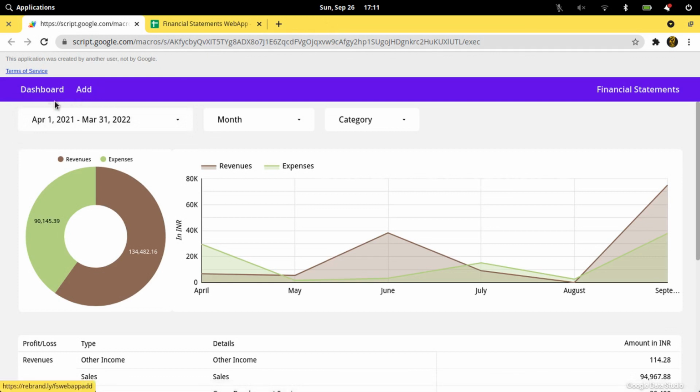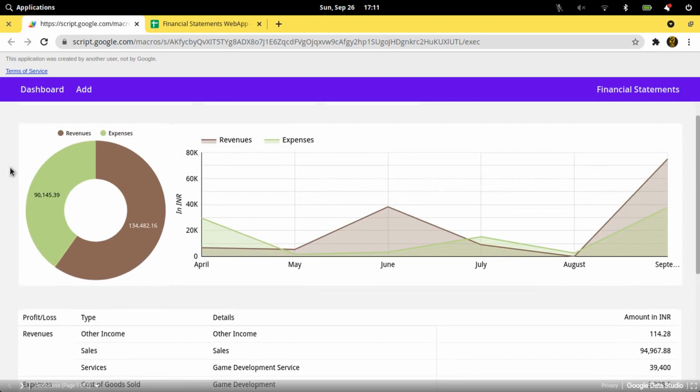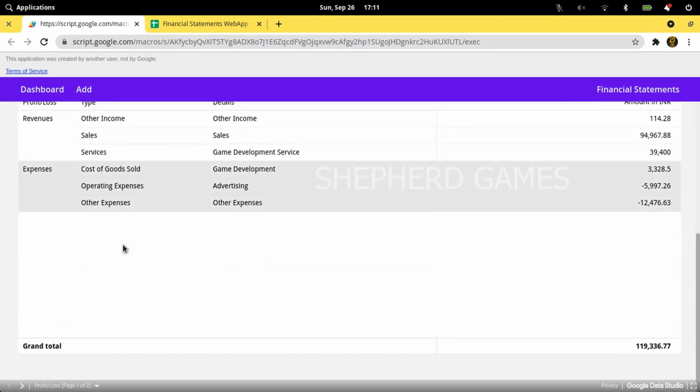One is dashboard and the other one is for add, which is nothing but a form where you can add the expense or revenue to your web app. So the first one, dashboard, you can make charts and also a profit and loss table, and grand total is nothing but net income or net loss.